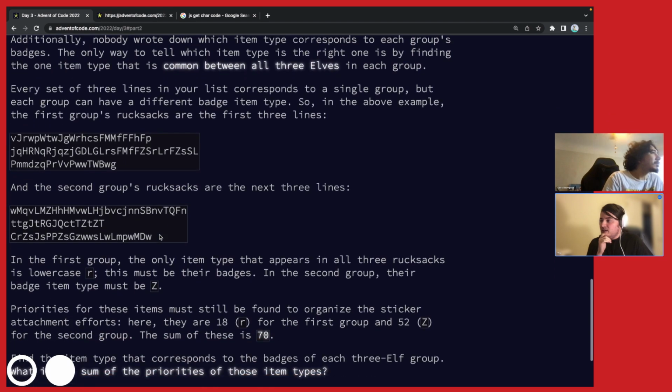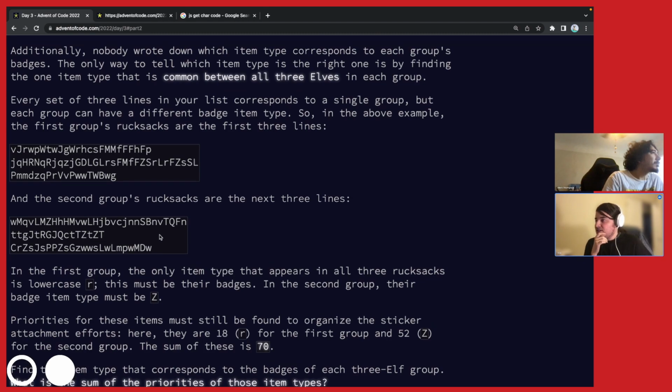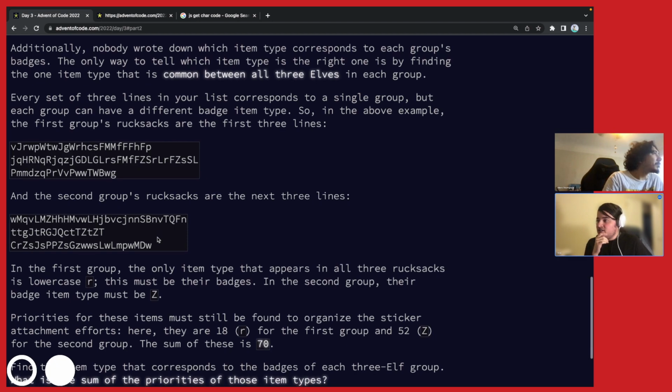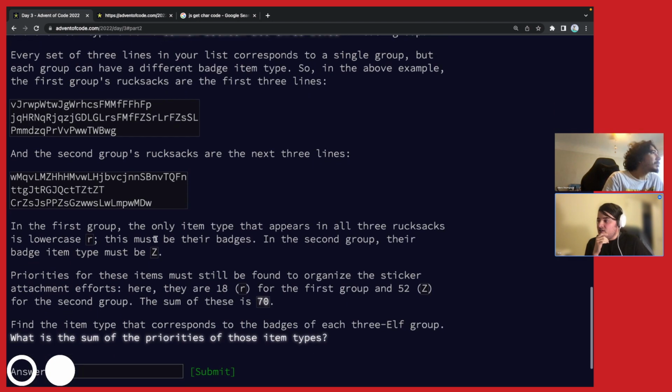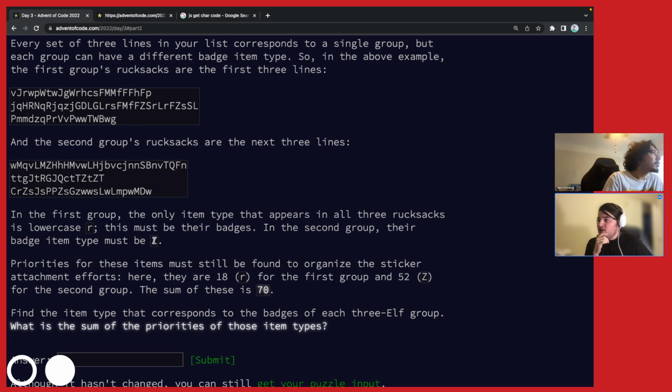Wait, okay. So in this little example here, the first group's rucksacks are the first 3 lines. The second group are the second 3 lines. Okay, understand that. In the first group, the only item type that appears in all 3 rucksacks is the lowercase r, so that has to be the badge.